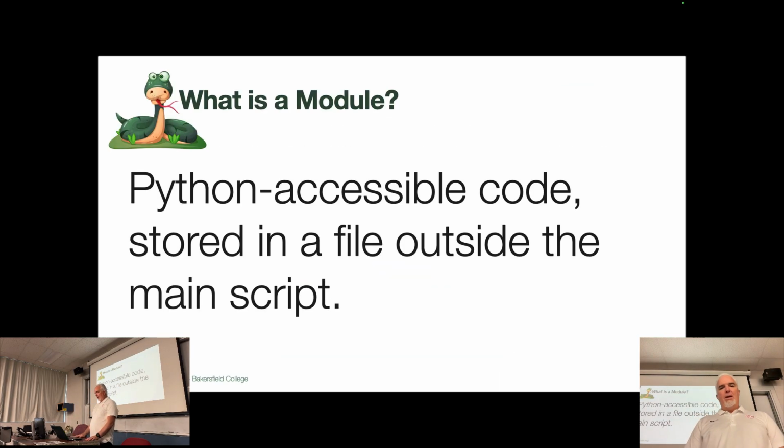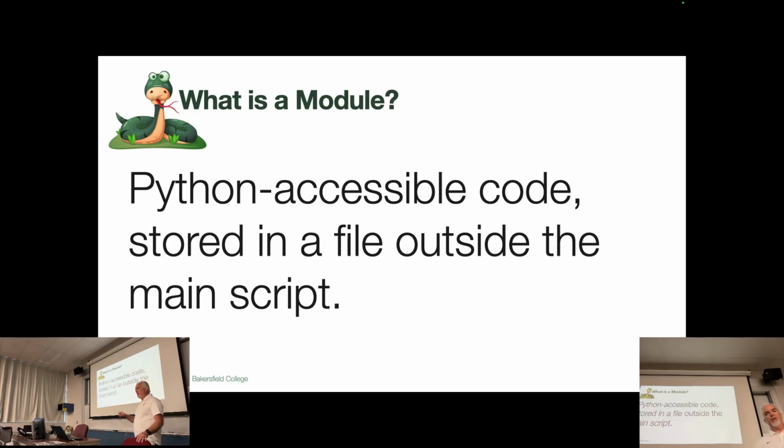So how do they work? All a module is, is Python accessible code stored in another file. Now, for the purpose of this class, the modules that we're going to be using and creating are going to be written in Python code, but they don't have to be. It just has to be any programming language that can talk to Python. Could be C++, could be Java, could be a lot of different things. The nice thing about that is that there are some things you simply can't do with Python very easily, even if you add code to it and create functions and things like that. Python has limitations like every programming language.